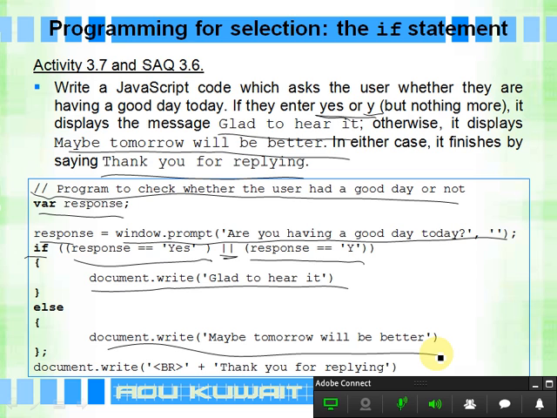And finally, in either case, it finishes by saying thank you for replying. So in the end we write document.write thank you for replying. So you got an idea of how to write the if-else selection from the given question and how to write the complex expression by using OR here. Okay, clear?